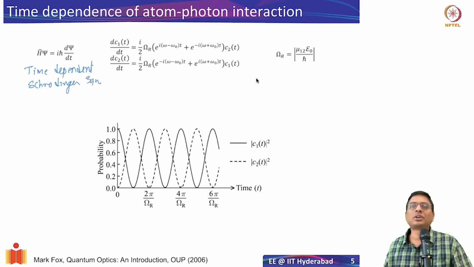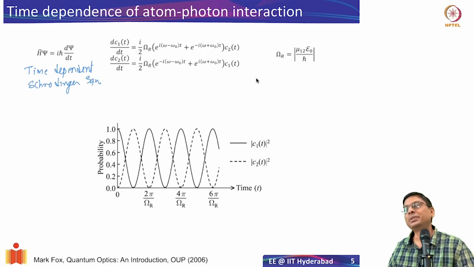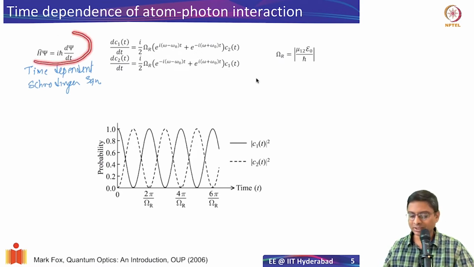When we solved the particle in a box problem, that was the time independent Schrodinger equation. We simply said H psi equals E psi, so the Hamiltonian applied on the wave function gives you the eigenvalue and the eigenfunction, that's it. But now if you want to actually solve this, we'll have to take the time dependence into account, and this is my time dependent Schrodinger equation. I'm not going to solve it; I'll just give you the final result.